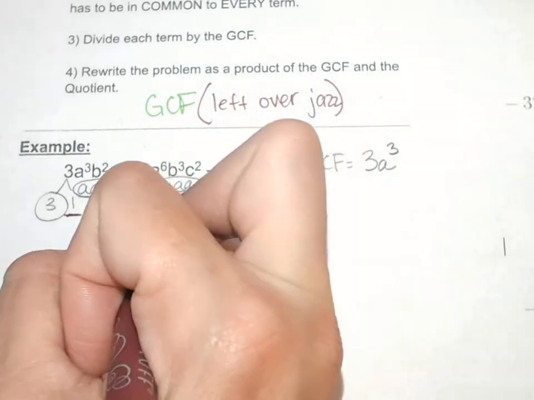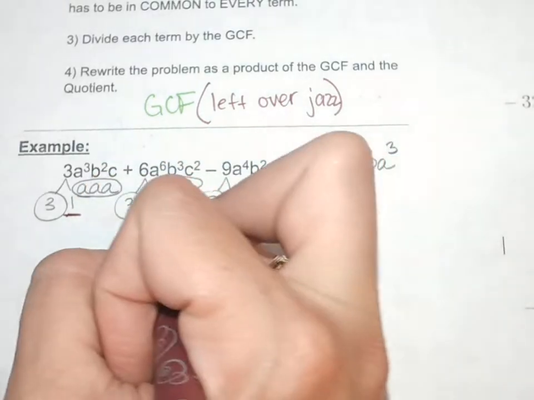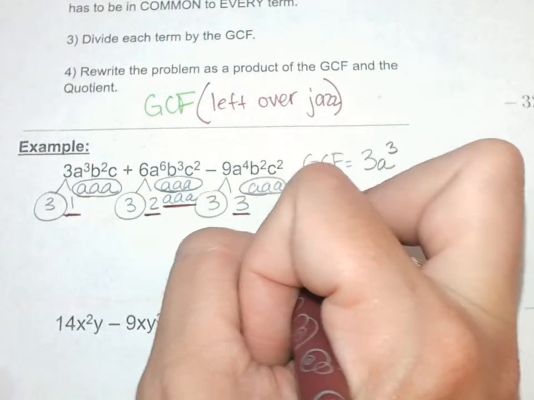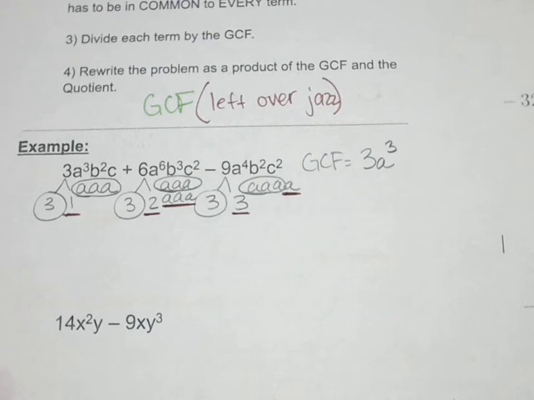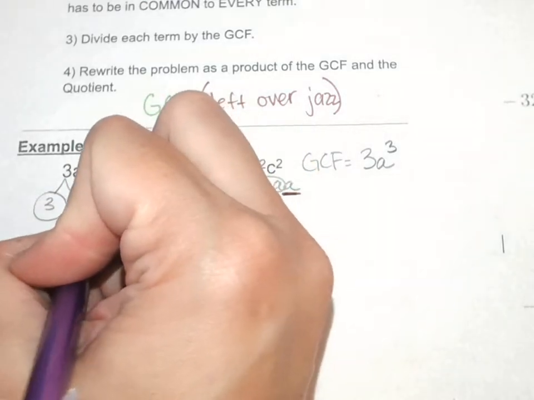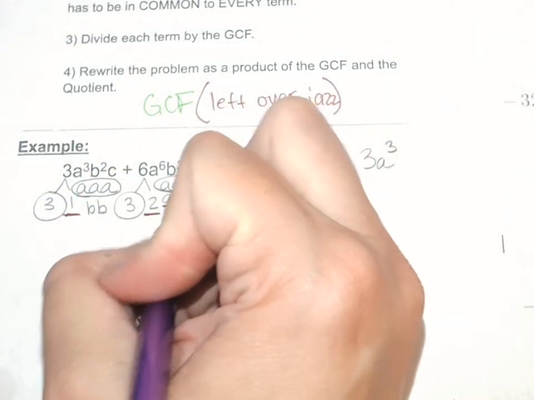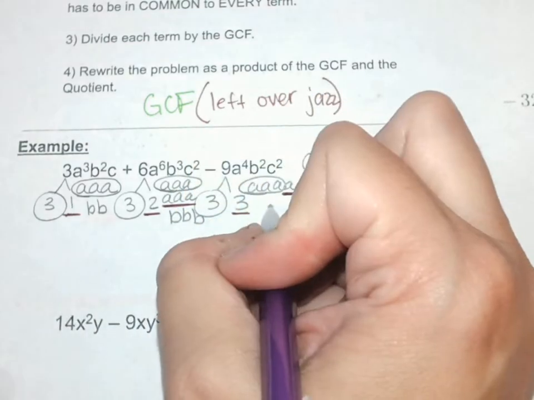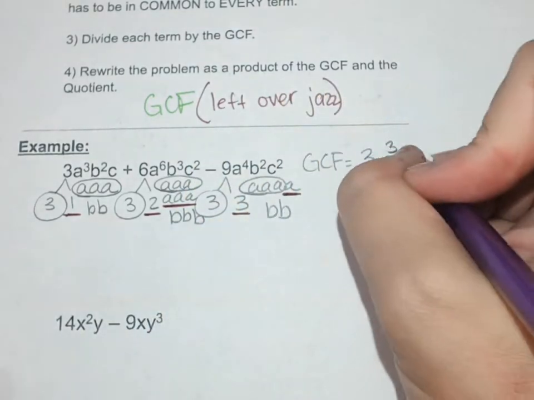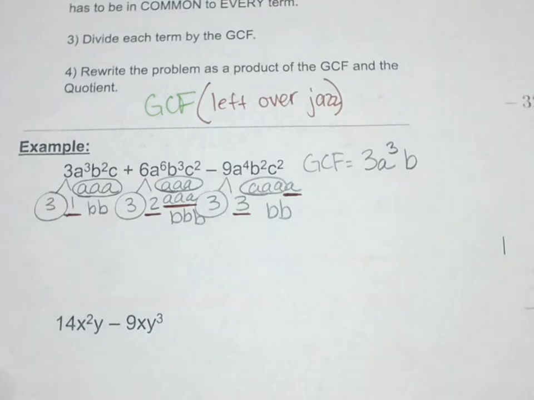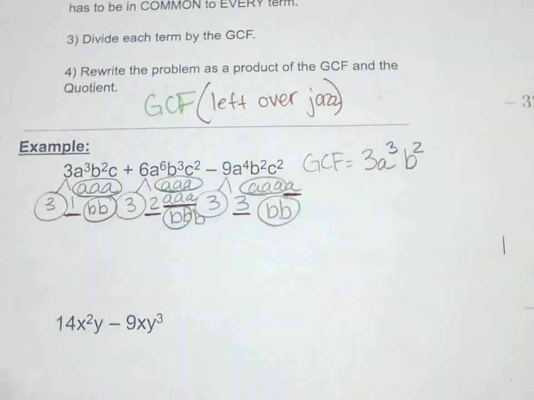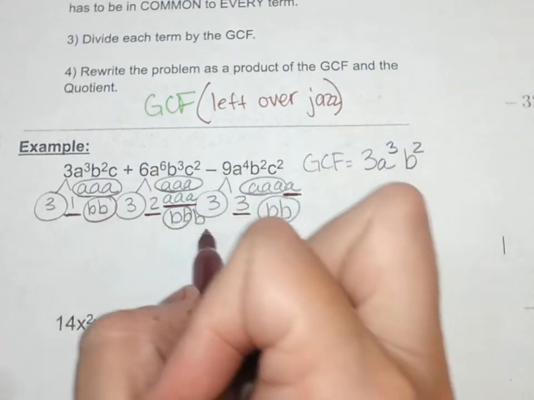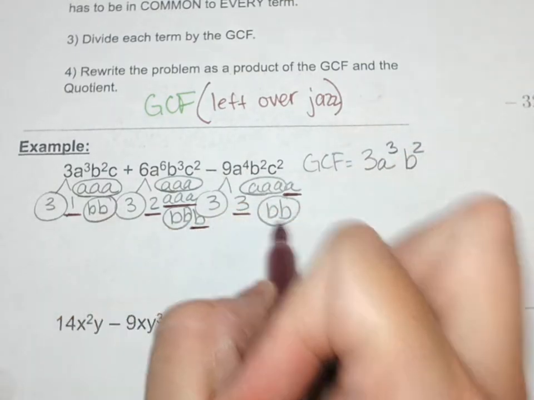I have a leftover 1, 2, 3. I've got A cubed and a little lonely A back there. And notice all the A's have been factored out of this first term, so they're all circled and taken away. So let me check out my B's. I've got B squared, B cubed, and another B squared. So the maximum number of B's that can be factored out into my GCF is going to be B squared. So let me check out my leftover B's. No leftover B's here, 1 leftover B there, and then none here.